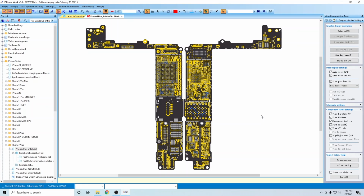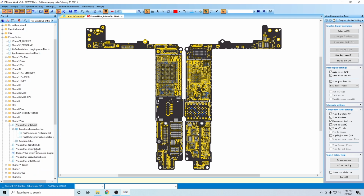All right, guys, before I dive into the diagnostics part, I wanted to show you ZXW itself and what I was talking about with them having the measurements. This is the board view of the iPhone 7 Plus Intel version, and this is what's called A and B. A and B just means it shows you both sides of the board at the same time. You can also come down here and it will have the block view, and that will show you one at a time. On the older version it had two different screens, but I like this one better.